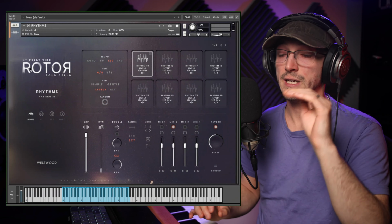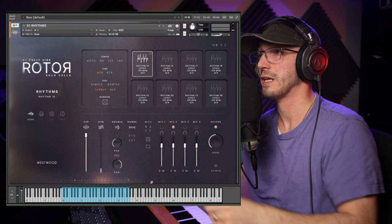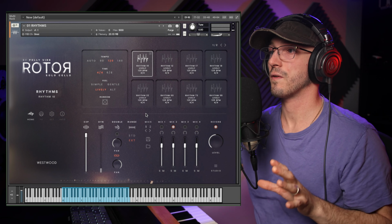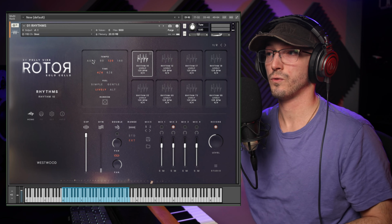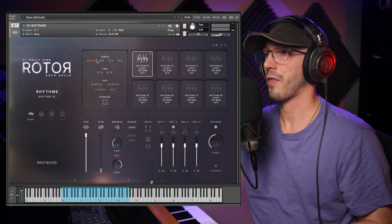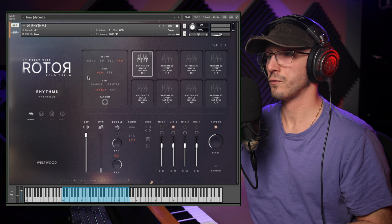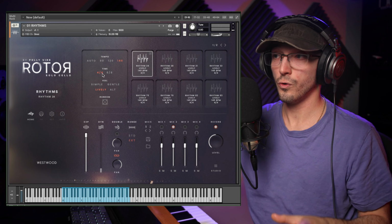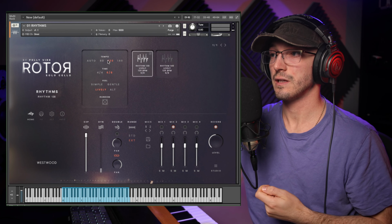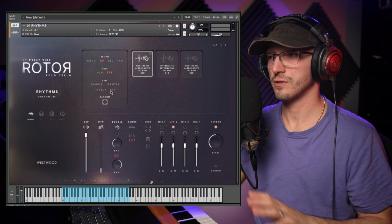Now, there are 4 different instruments in the drop-down within Contact: the rhythms, shorts, flourishes, and percussion. We're starting with the rhythms, and as you can see, broken down very nicely in this table here. If you're working in your DAW and your tempo is not 90, 120, or 140, just set your tempo to auto. Other than that, if you select these different tempos or anything over here, you'll see these change. There's sometimes up to 2 pages going for you there, and this is where we have the 150 different human performed rhythms. 4-4, 6-8, you can even go for a feel as well, from simple to gentle to alt, and they do make quite a difference to the sound as well.